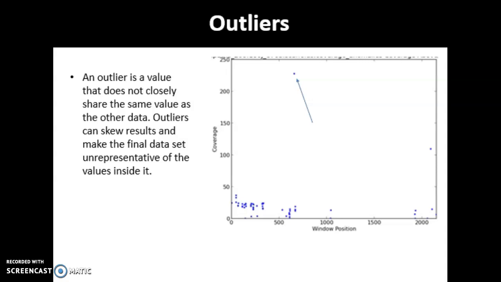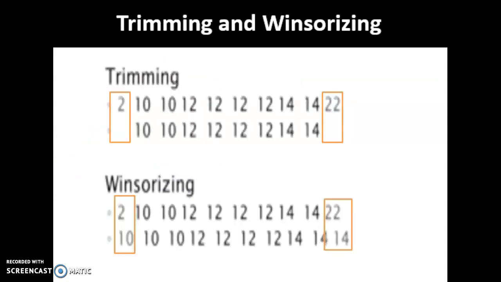And there are always ways to take out anomalies and outliers easily, to make sure the data does not become distorted or misrepresented by an outlier. So trimming and Winsorizing, these are the two main ways of basically clearing up the data and making sure that it is not skewed by an outlier.